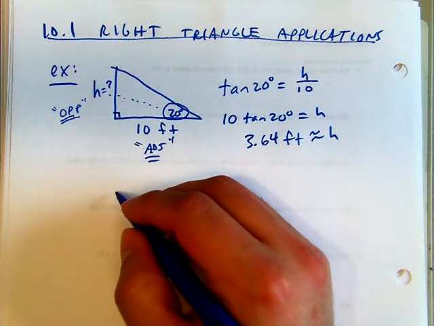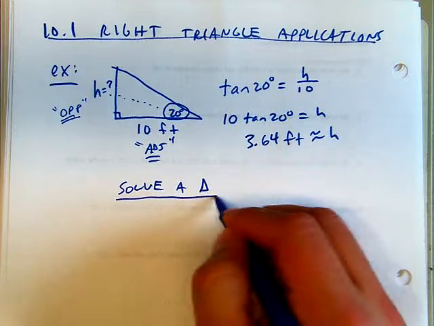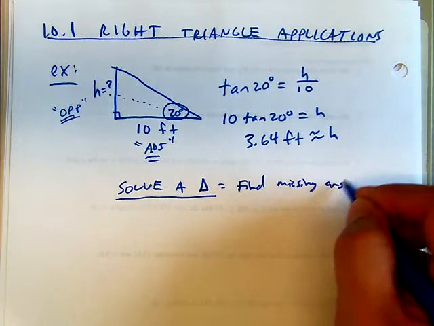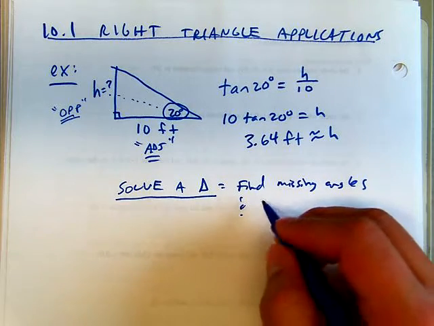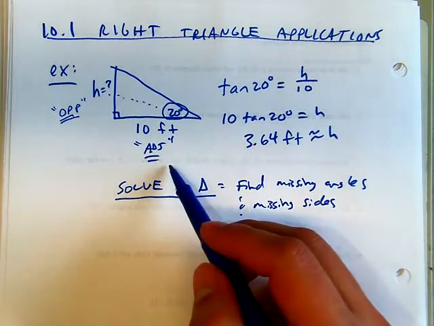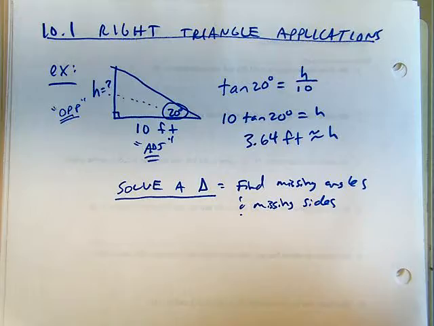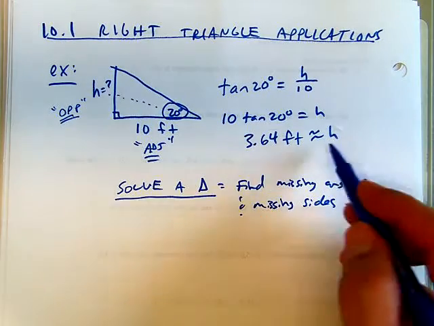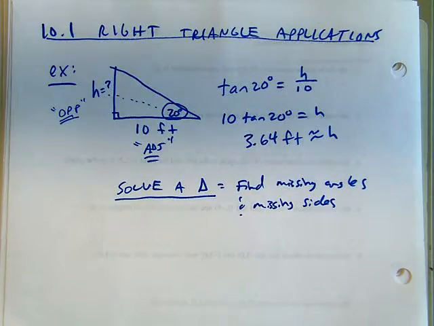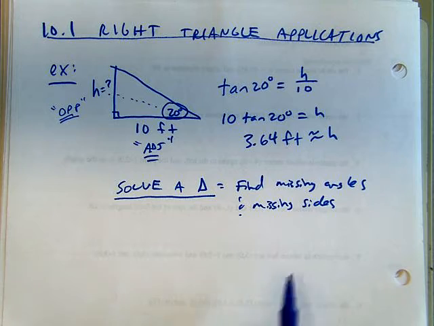Some of the directions may say to solve a triangle, which means you basically find all the missing details. So find missing angles and missing sides. I know that you guys can do Pythagorean theorem, so if you had to find the hypotenuse here, you would just do 10 squared plus the height squared, and then you square root it to get the hypotenuse. Why don't we go ahead and find all the missing details here. Even though they wanted just the height, let's find the hypotenuse as well.